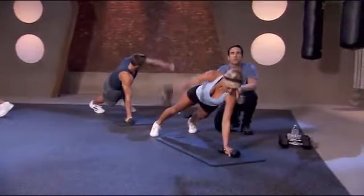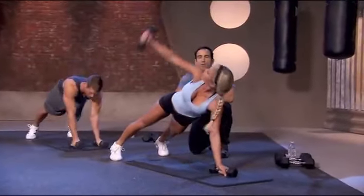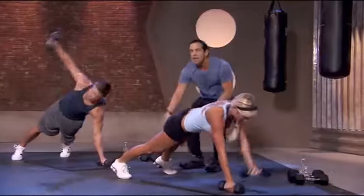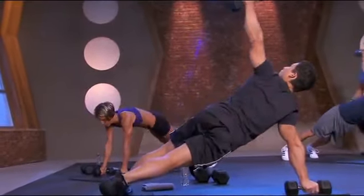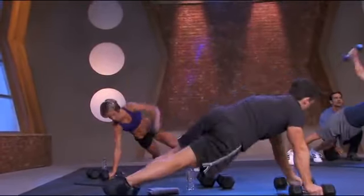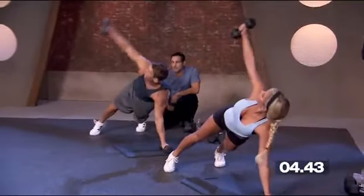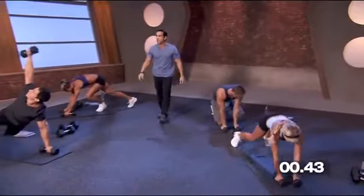Core is not just your abs, core, abdominals, lower back, glutes. She's getting her glutes too, look at that, beautiful. Halfway there, nice rotation. Feet are wide, she's got a nice base. There we go, little heavier here. 10 seconds. Then you get that little break with our march. Nice, 3, 2, rest.